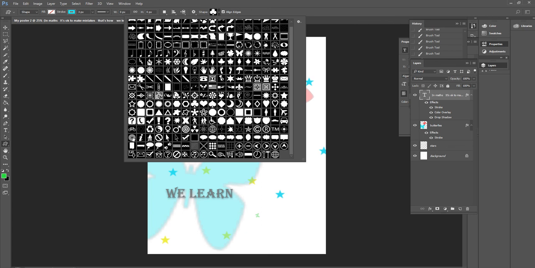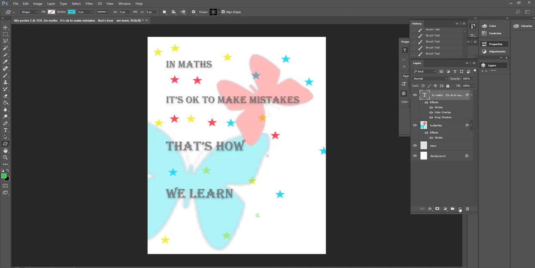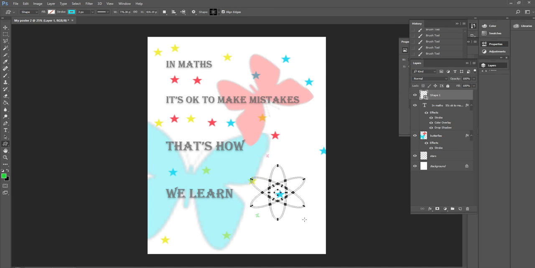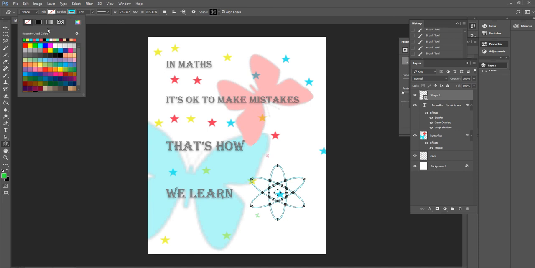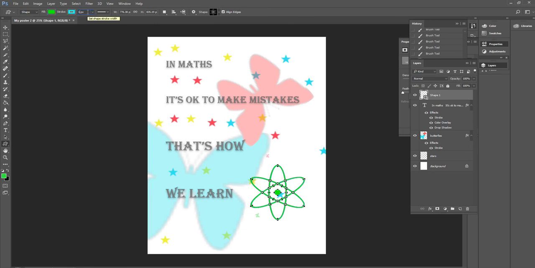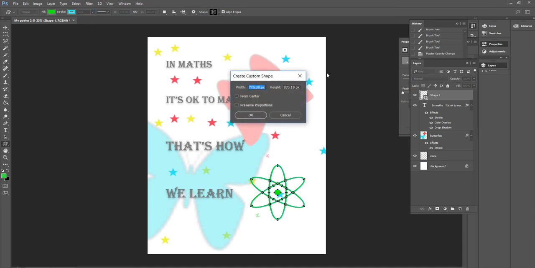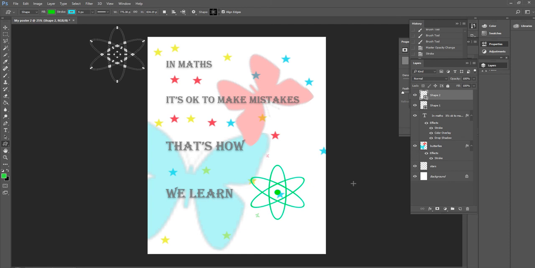And I'm just going to pick something here, maybe this atomic one. So once I've got that, I have a new layer. In fact, it might even automatically create me a layer. And I just click and drag out. And it automatically fills it in based on these colors up here. If you want to change that, you can just click on the fill, click on the green I'm going for, and I'll just leave the stroke as it is, but you can change that if you want down to 1 pixel, or you could make it bigger, put it up at 5 pixels. Let's see what we get with that. And go OK. And so now I'm looking something like that.